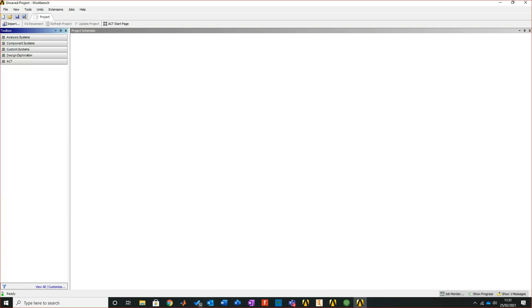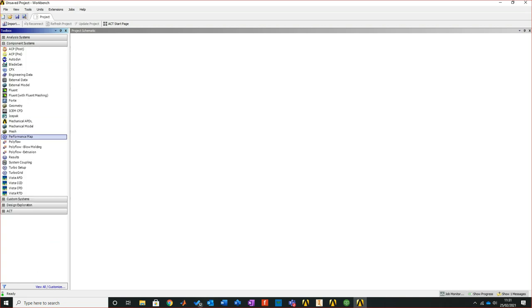Now the analysis systems, if I go to components, this is the bit I've never tried in Horizon. So this is either going to work really well or we're not going to be able to use it. So I'm going to left click, drag and drop mechanical APDL. Drag and drop it in, and so far so good. So what I'll do is just call this carbon sample.